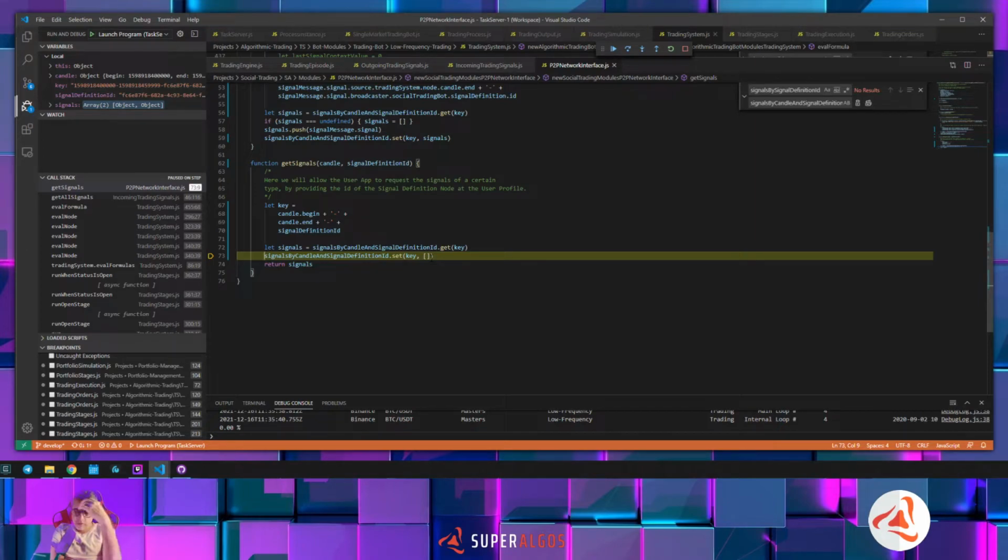So what would be the problem to keep the signals? If we request it more than once for the same node, the same formula, we retrieve the same stuff without deleting.